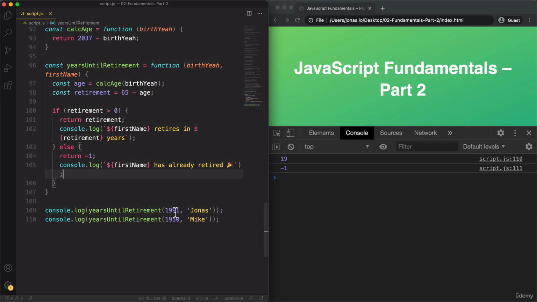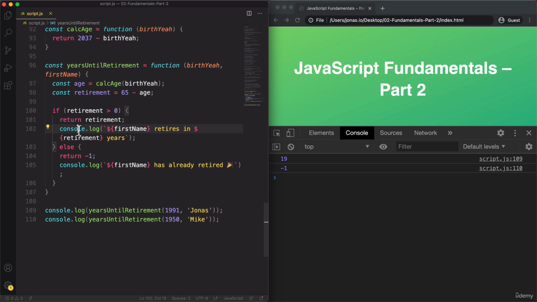And yeah, what do you think will happen when we run this code now? And keep in mind that we have the return before the console.log in both cases. So in the if block here and also in the else block. So what do you think is going to happen with these console.logs? Well, let's see. And indeed, they are simply ignored. So they will not get executed because, as I said before, the return statement immediately exits or immediately returns the function. And so therefore, there's no chance that this code here is even reached. So if we want this one here to execute, we need to put it before the return.